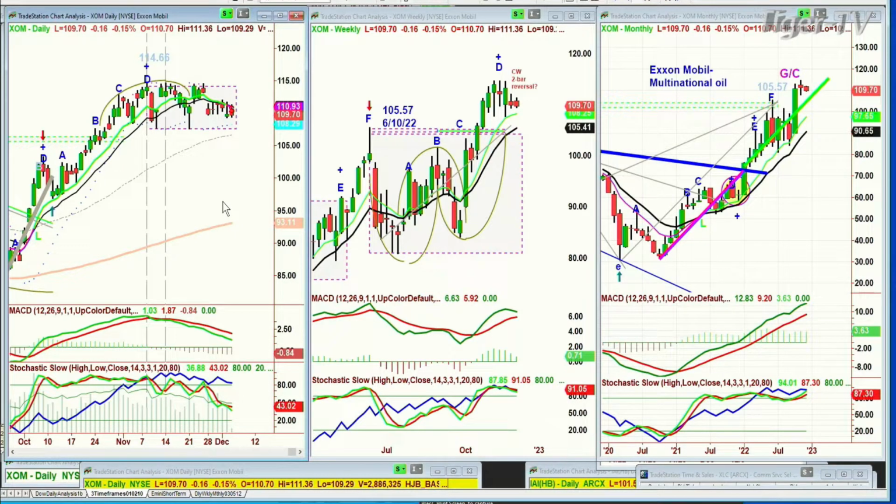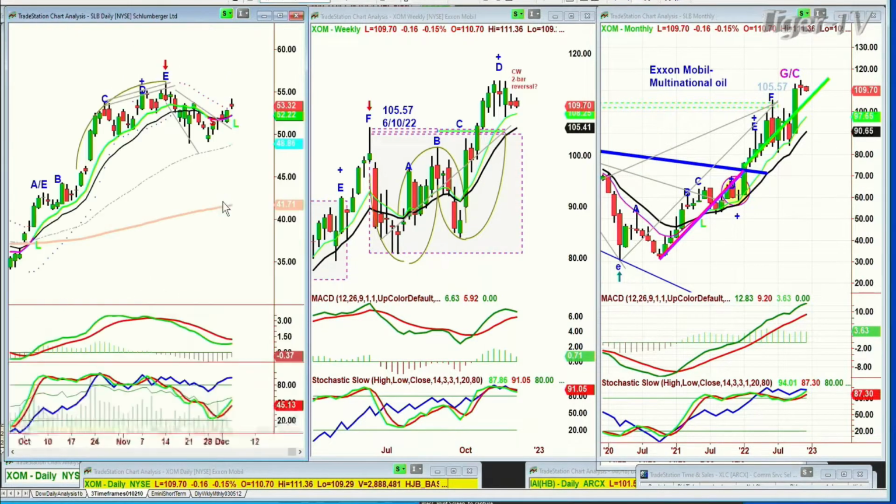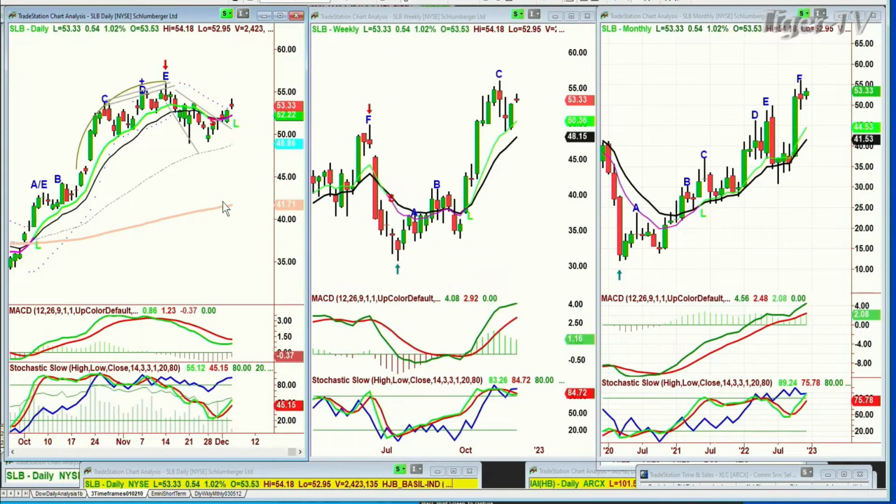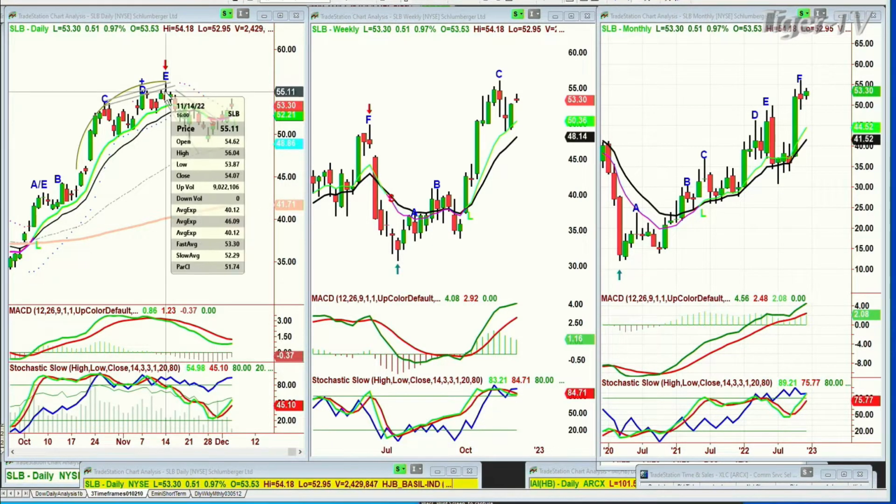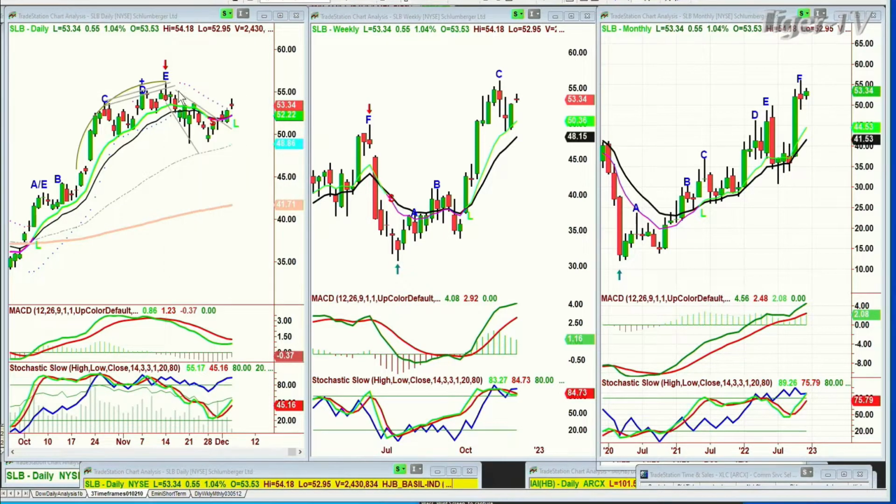But at this particular point, my answer to the question is, where do I think it's going in the short term? Let's call it near term to short term, and I'll give you the parameters right away. Even if it raced to a new high, my suspicion is it's within a topping formation, so that if it goes above the high, Schlumberger above the 14th of November, 56.04, I think it'll be back here at the 53 level.